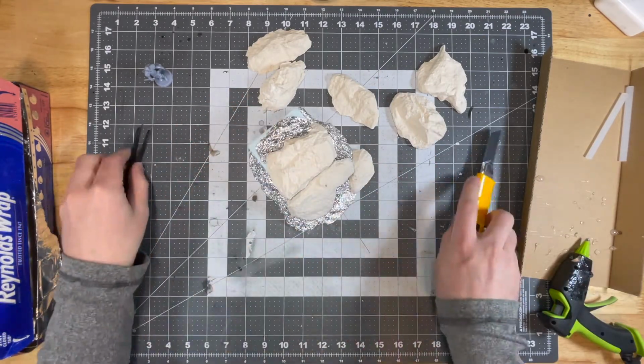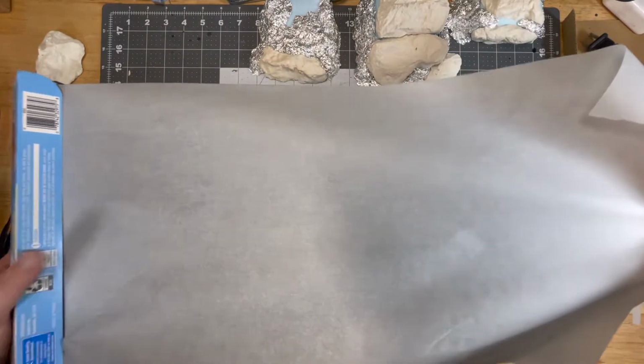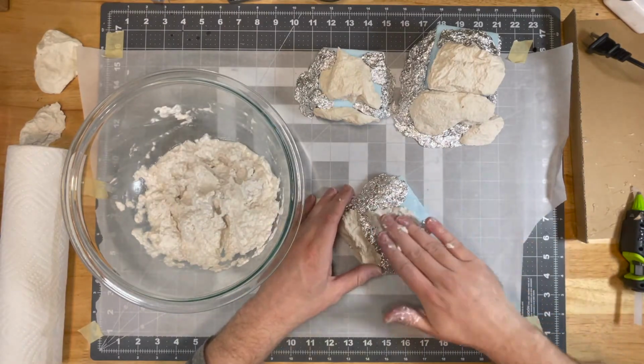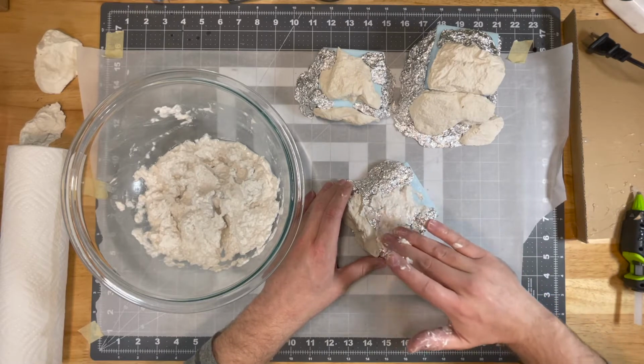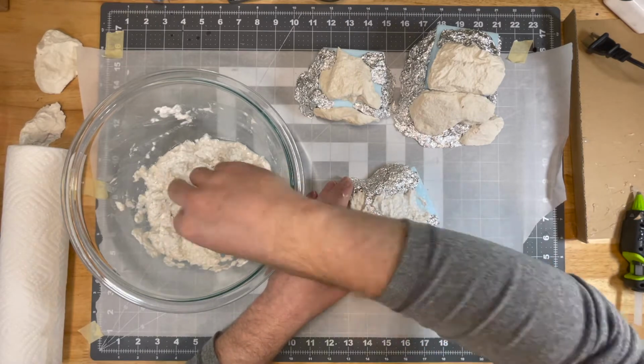Sculptamold can be messy, so I put down some more parchment paper, and then I just started plopping on the Sculptamold, making sure to cover all the foam and all the tinfoil and slightly overlapping it over the rocks to make the rocks look like they were embedded into the earth.